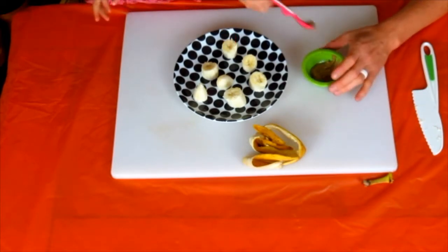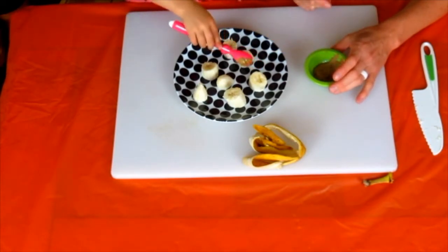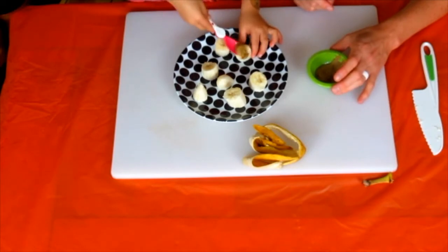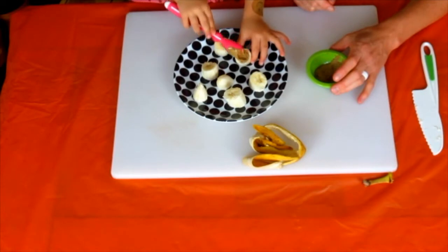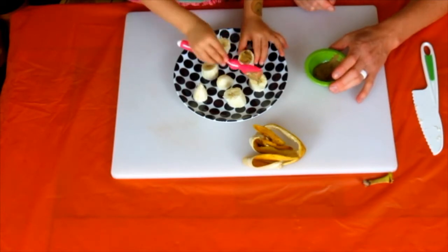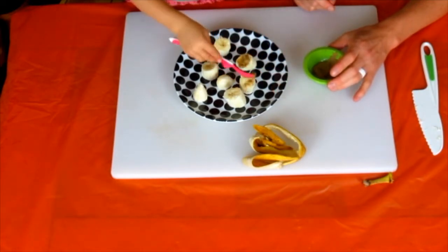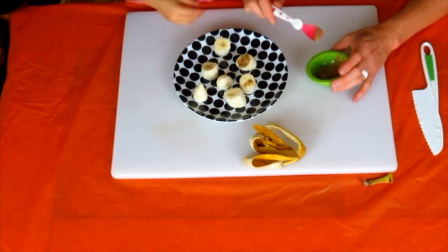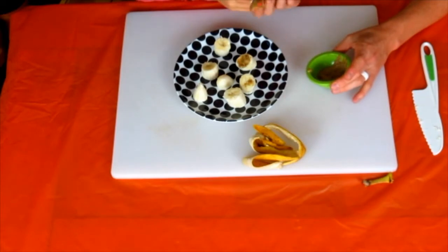Okay, you ready? You want to do some peanut butter on it? We're going to add little scoops of peanut butter to our bananas to have a yummy snack. We love snacks, huh? Nice job. Spreading the peanut butter on top of the banana. You need a little more peanut butter on your spoon? How about I get a big scoop here? Big scoop. There you go.